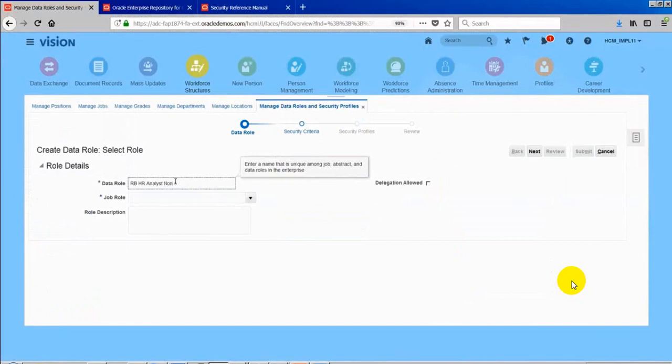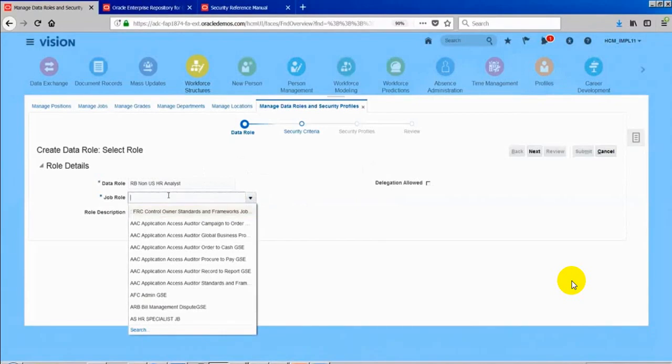I'll just mention that. Yeah, HR analyst role, something like that. So here I'm going to inherit. What do I need to inherit? I want to inherit the human resource analyst job role.